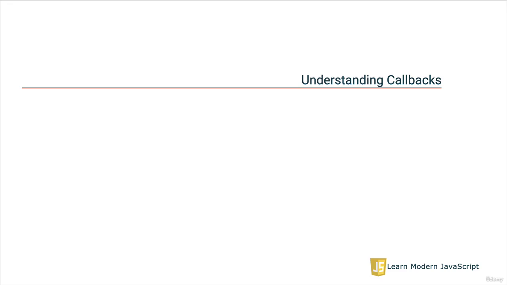Now, before we jump into talking about the keyword this, I want to deal with callbacks. The reason for this is that we will be using callbacks as part of the discussion on the keyword this. Callbacks are used extensively throughout JavaScript, so it is very important to understand this pattern, even though initially it may be a bit tricky.